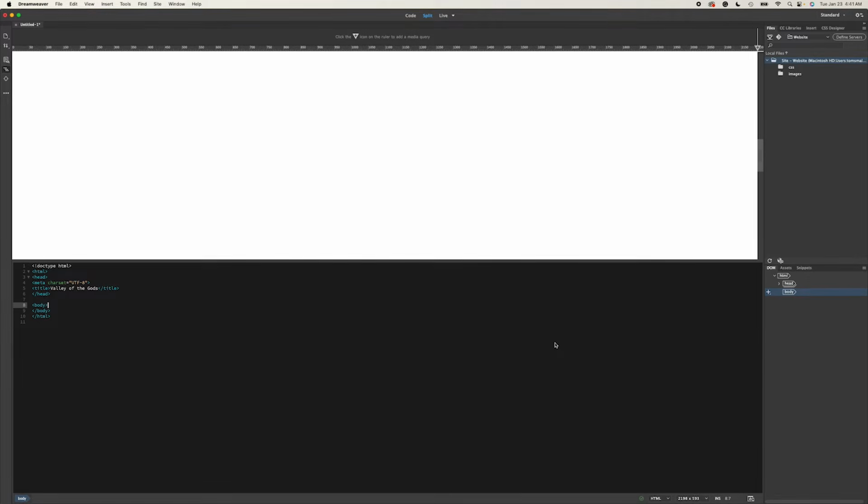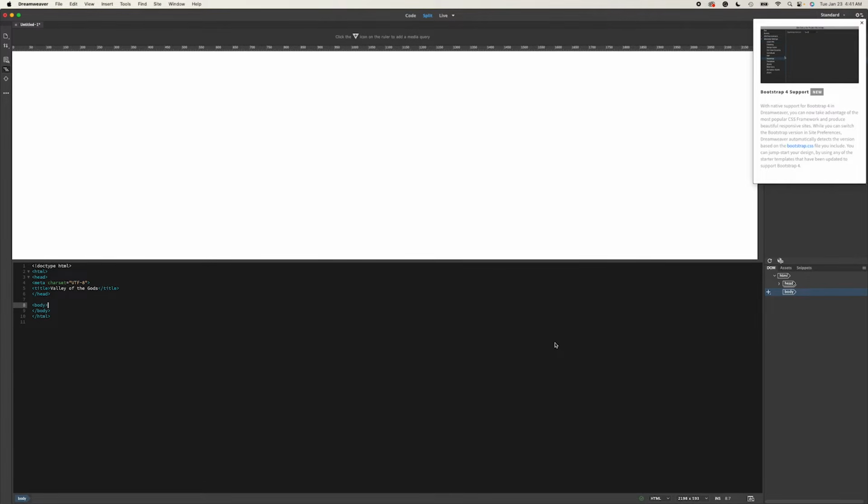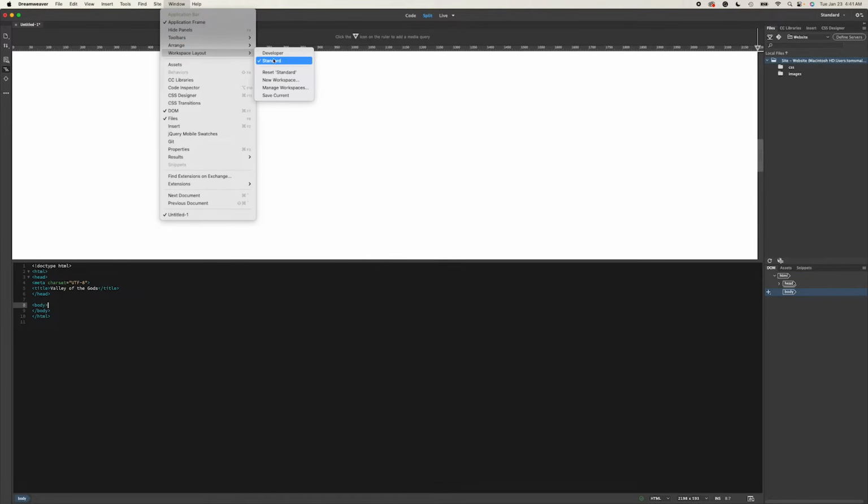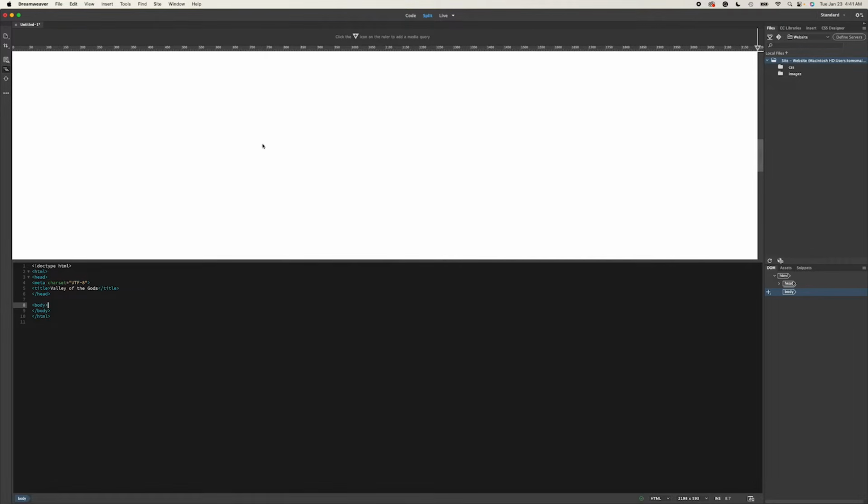So now that we are in here, we have a few cleanup items to do in Dreamweaver. You notice I've never run it before, so I'm going to get all these little help windows. So right now, workspaces. I am currently in the standard workspace. I like standard because it gives us the split screen view, it gives us our code view, it gives us our live view here.